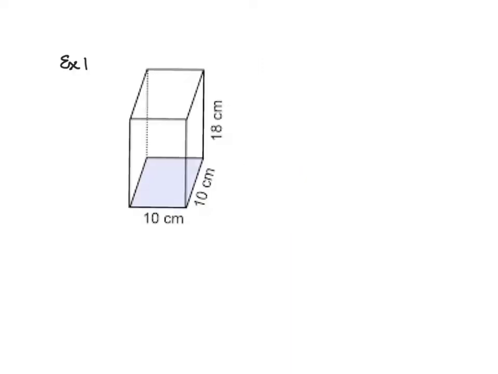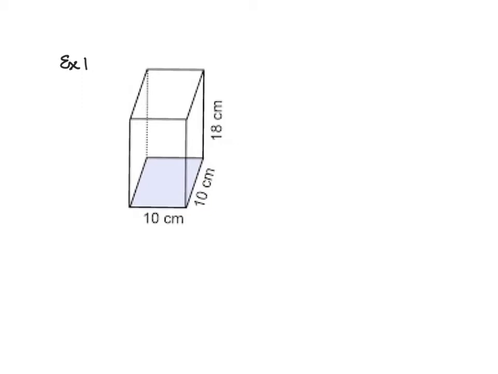So here's a first example of a shape that we're familiar with. This is a cuboid, a square-based cuboid, or a square prism. Now notice I use the description square prism, but it's not a cube because the height is different from the lengths of the sides of the base.